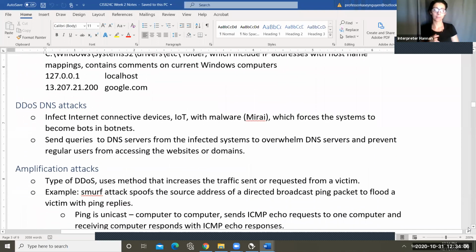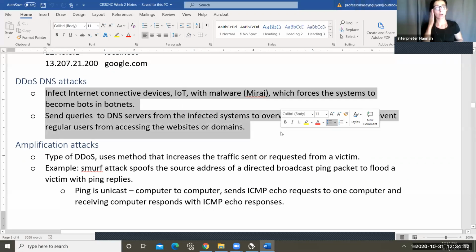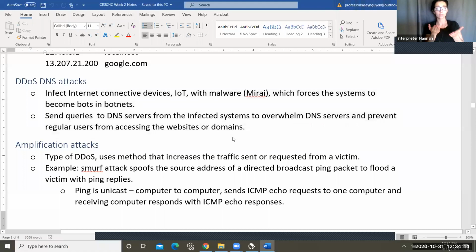Okay, and then this gives you the scenario on how they would use distributed denial of service with the DNS attack. Usually now we started to see a lot more attacks on the Internet of Things, right? Like smartwatches, health systems that connect to the internet, camera systems, smart TVs. And with the IoT, there are different forms of malware that they use. One of the common ones is called Mirai.